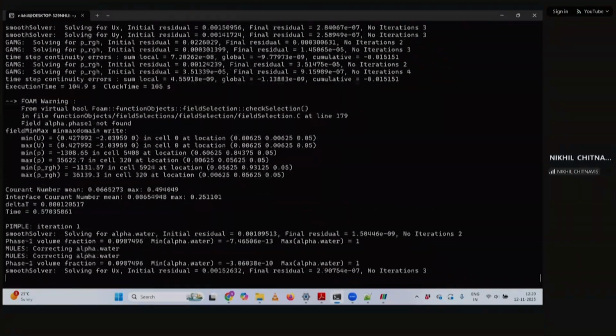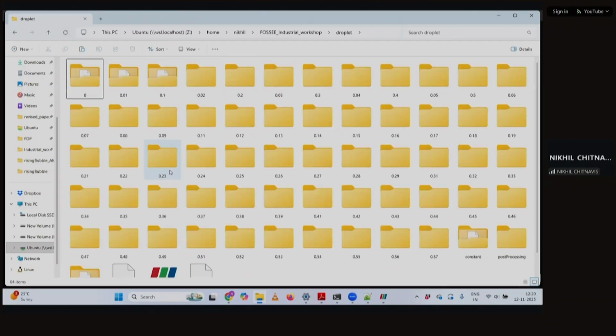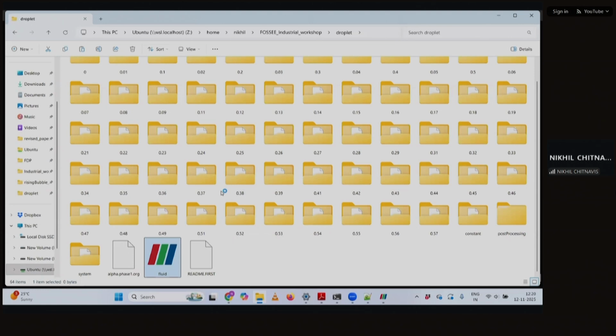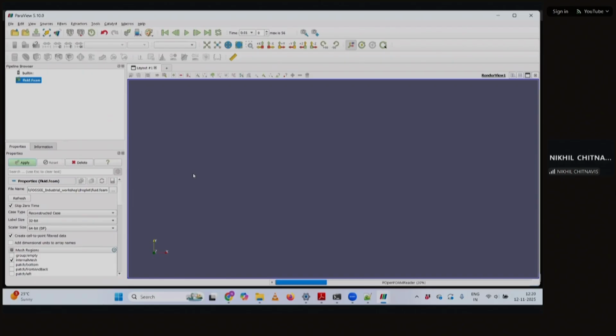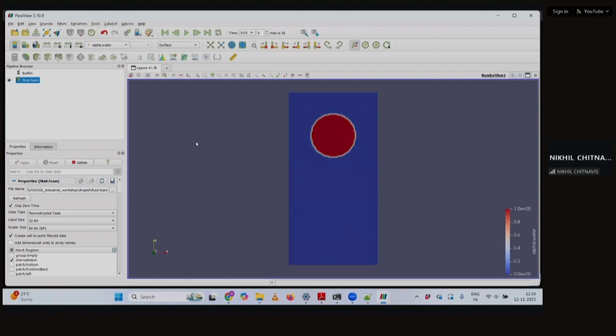We can stop in between and see if it is taking too much time. So we can simply select alpha water.